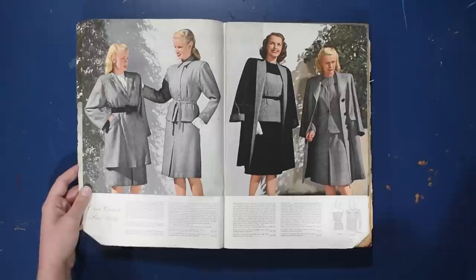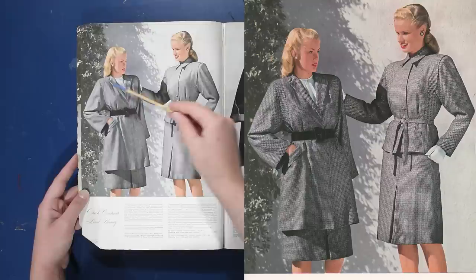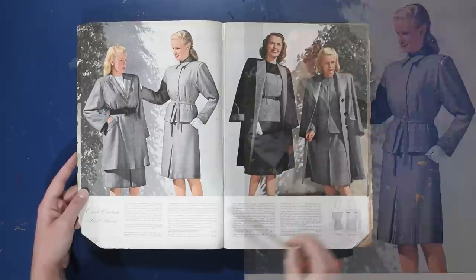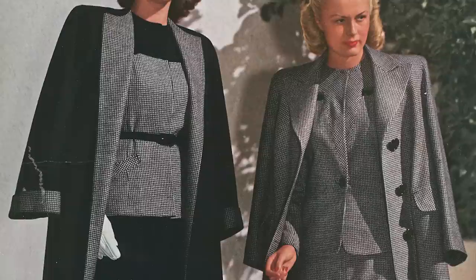And on the next page we have more, again, wool suiting, still keeping warm here in early spring. And again, note how strong and shouldered these things are, and this outfit in general is just so boxy by modern standards. It looks very 80s. But that's because, of course, the 80s was copying the 1940s. I don't mind a boxy coat, but I prefer a slimmer suit underneath. But this ensemble here, I think, would be my pick of the first few pages here. In a black and white check wool paired with black, of course, here. We all know how I love to wear black.